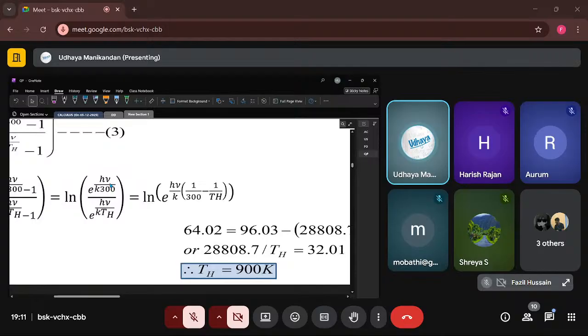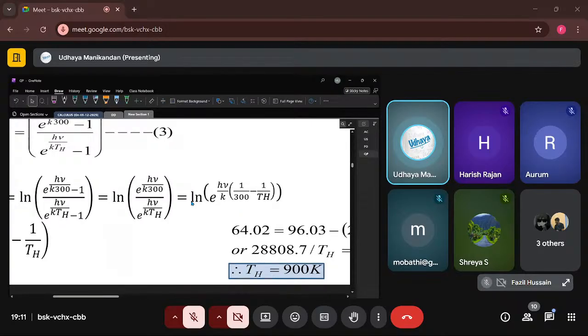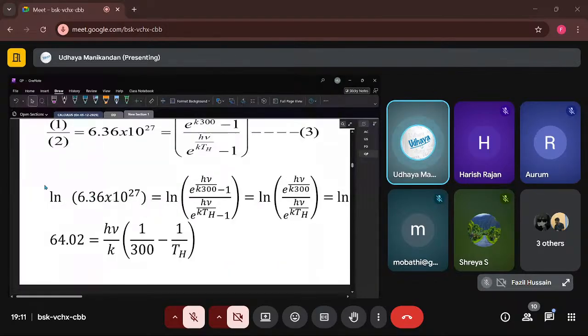Now you can take log a by log b. Now you can take common here. So e per h by k is common, and h by k is a constant given by the question. So let me substitute that. So this value I know, log of something. Okay. I have a calculator. I can find the log of something.